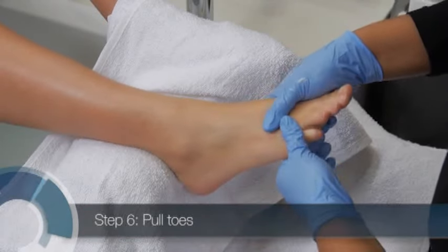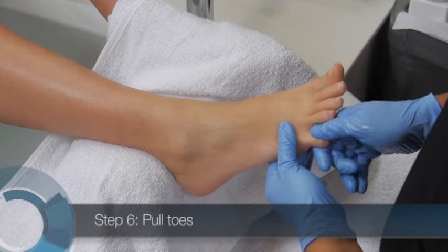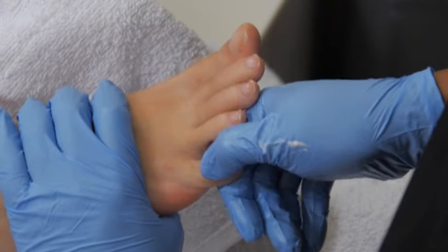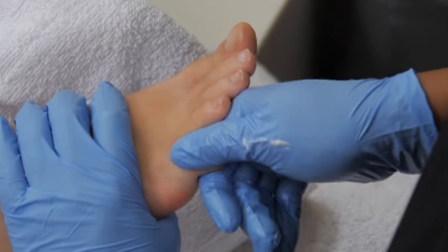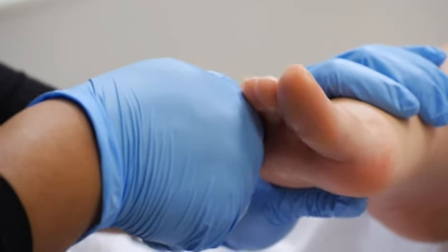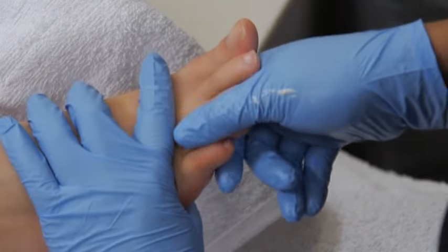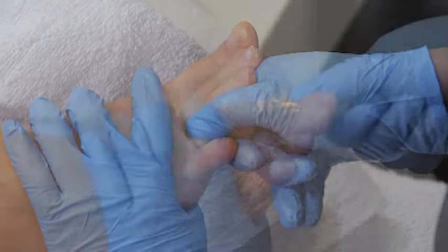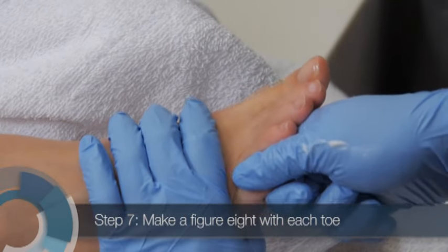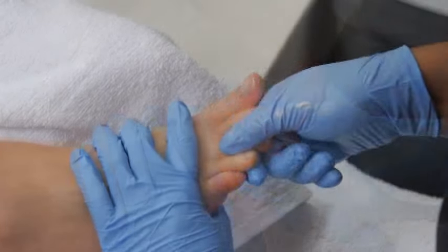Transition your hands to the toes. With your palm facing up, place your thumb on top of the little toe, and arch your index finger underneath it. Holding the little toe, push your finger and thumb back to the base of the toe, and then rotate your hand in a circular effleurage movement so that your thumb is on top of the toe with your index finger curled underneath it. Then pull your finger and thumb toward the end of the toe. Repeat this movement on each toe. Hold the tip of the little toe and make a figure eight with it. Repeat this motion three to five times on each toe, and then gently squeeze the tip of the toe once, then transition to the next one.